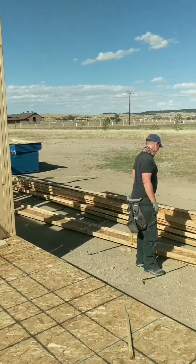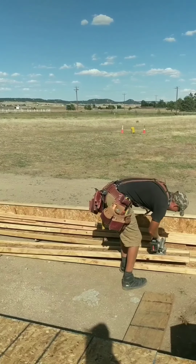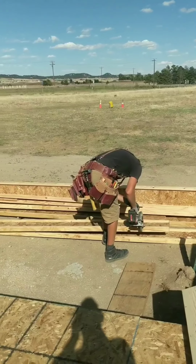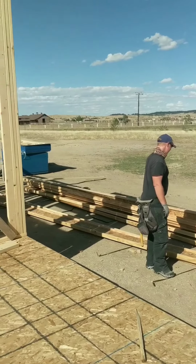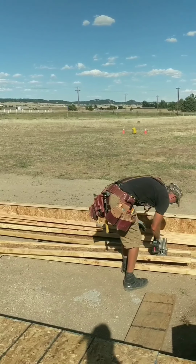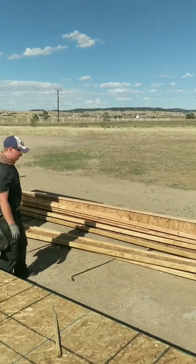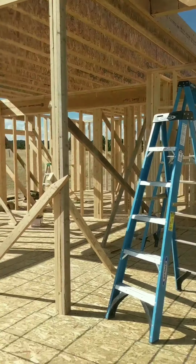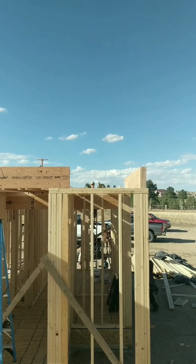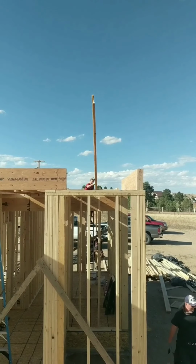Okay, so we are cutting these joists to length. My saw just barely reaches through because the joists are about 2¼ inches wide, but it does cut through, and I get a nice clean square cut. So I cut them all to length, measure them all, and then we carry them up to where we are going to set them. It's nice to have some help carrying these, because even though they're very strong, they are also very floppy the other direction. So it's nice to have a few guys if you've got big ones. If they're small, they're not that bad.